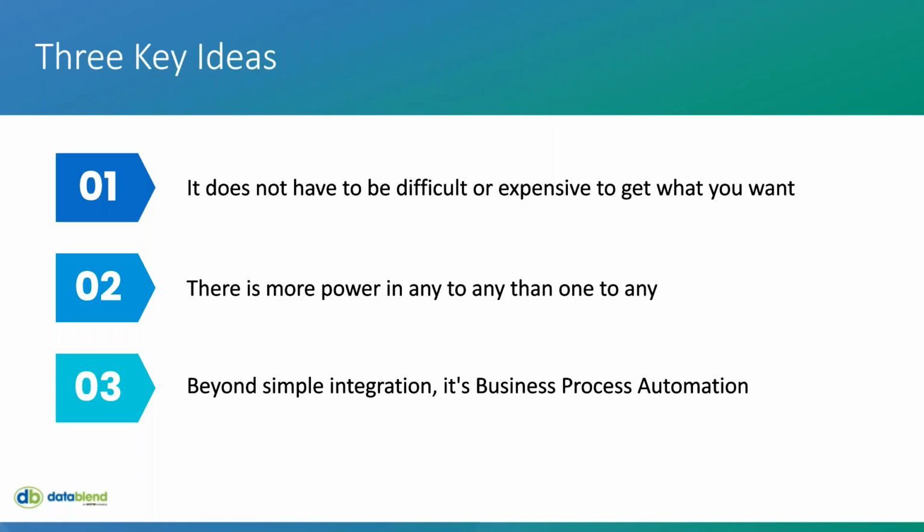When I was at the ITA last month, one of my customers came up to me and said, Eric, these people in the room, they don't get it. They all want AI and they want their tools to have AI. But what comes before AI is that you have to have business process automation. You have to have a tool like DataBlend that's moving your data between the systems so that AI knows what to do with it when it gets it, right? And I thought that was a very powerful comment and just something I ask you to keep at the top of mind as Zachary takes you through our product today.